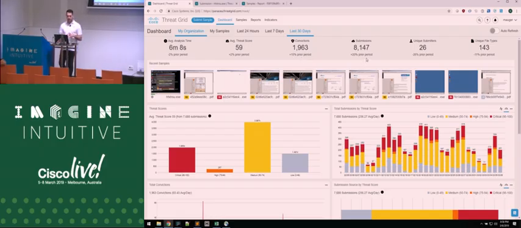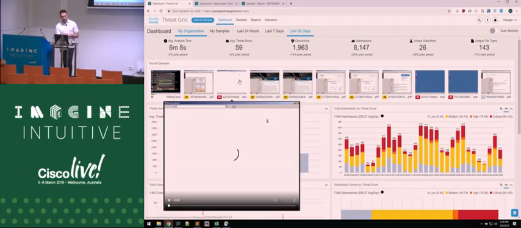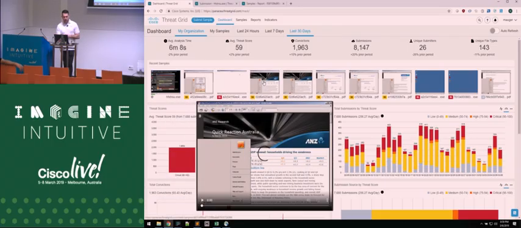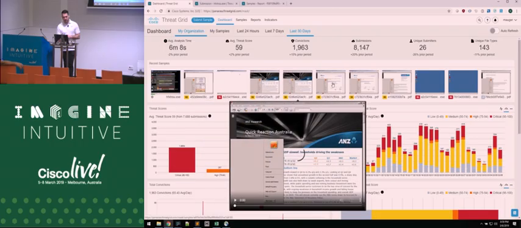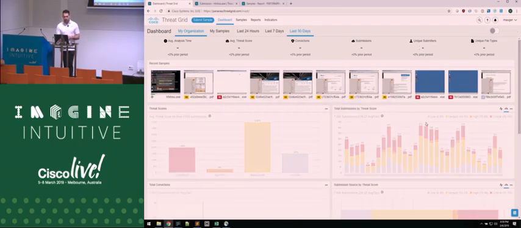The full number of submissions in that time frame. So in this case, my organization has over 8,000 submissions in the last 30 days. The unique submitters, so how many unique logins or users, could be a device, are submitting to ThreatGrid. And the unique file types we're seeing. And in my organization, we've seen 143 unique file types being submitted to ThreatGrid in the last 30 days. Next in the dashboard here, we've got just a breakdown of all the recent samples. Hover over these and see just the screenshot of the last thing that was happening on there and get an idea of what was the sample doing.